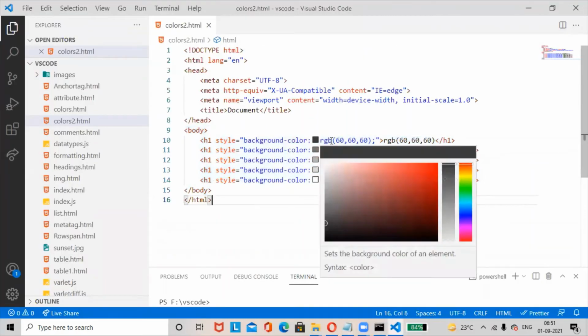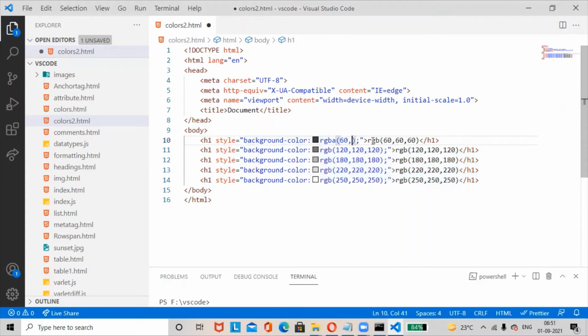Here just you add it as RGBA. And add one more value here. We'll change the values. Okay, 250, comma 99, comma 80, comma 0. RGBA.